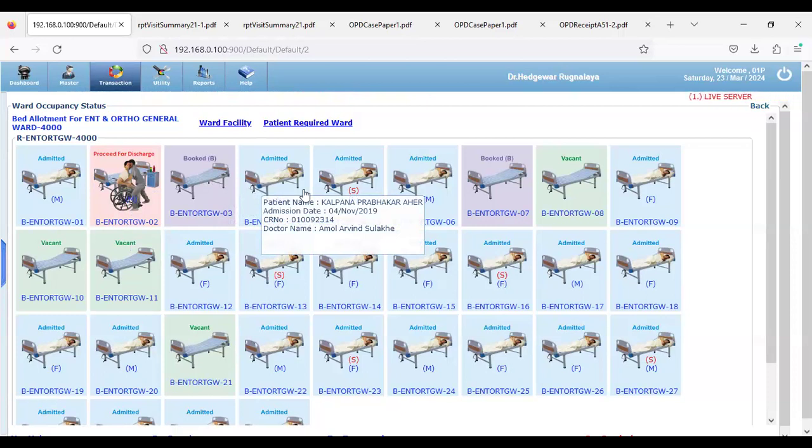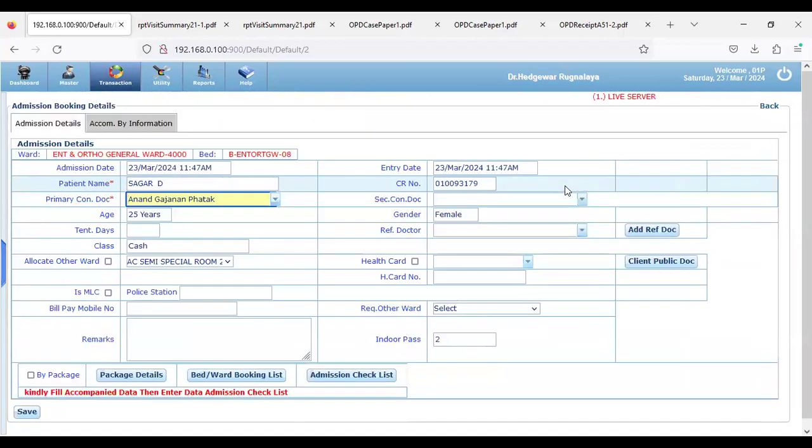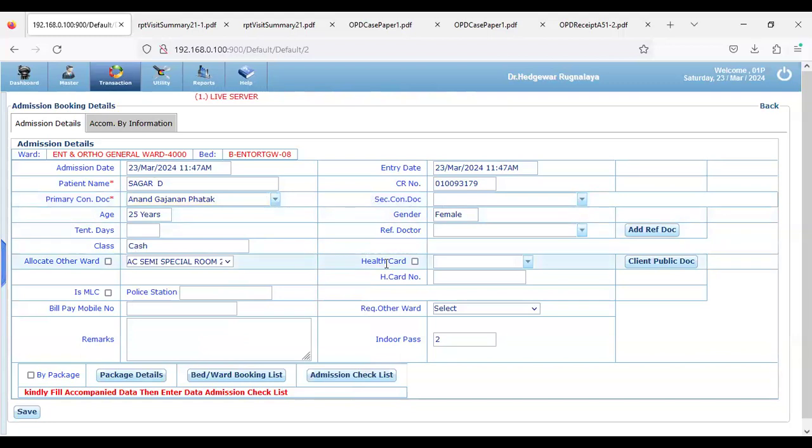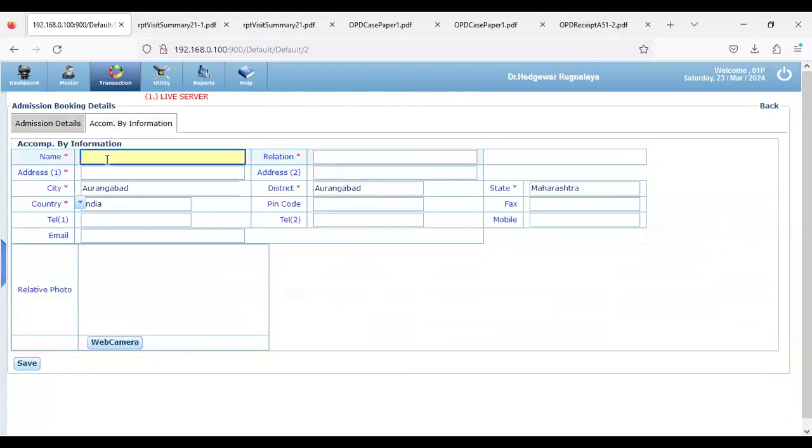So now book it, Kiran, on the vacant bed. Now this is again a very important part where we will admit the patient. We will see who is accompanying him and who is the responsible person who is going to pay the hospital charges. So first we are going to do the booking registration. If we want a health card, this is the person who is accompanying him. Also, you can take a photograph of that relative too.